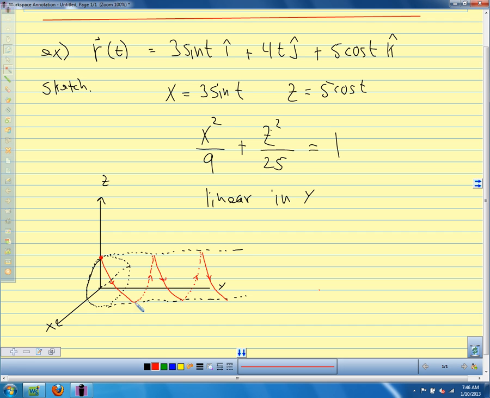When we talked about surfaces, this in the xz plane is an ellipse, but y can be any value. No matter where we are, we have this elliptical shape for every value of y. If we think of an ellipse, for every value of y we just move anywhere along the y-axis. So it's like that ellipse is sweeping along the y-axis to give us a cylinder.